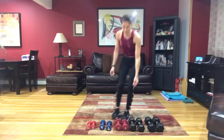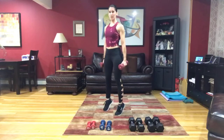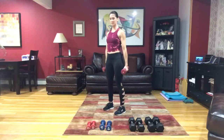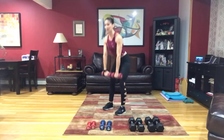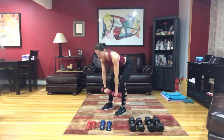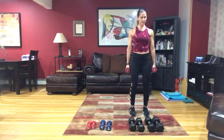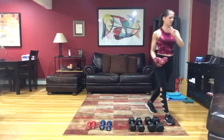All right, I'm gonna start with my 8s for this one. I'm gonna try to make it up to my 15s. So we're gonna start with calf raises, just looking up to the toes, weights to the front, hinge forward, slight bend in the knees. We're hinging, we're not bending and extending through the knees, we're not reaching for the floor by rounding the shoulders, okay? Start with the weights to your side, shoulders down and back, lift it up on those toes, calf raises, go.